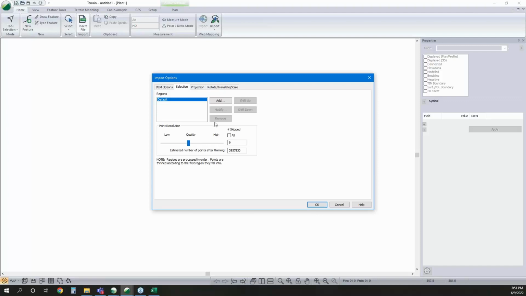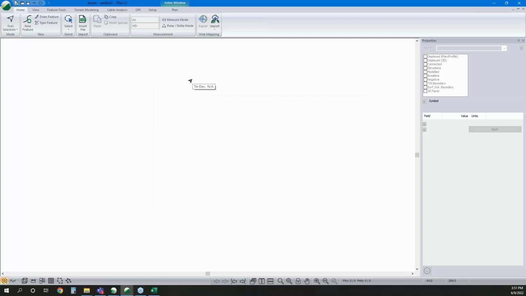So that would be globally thinning down our data. We could save that topo surface, do our preliminary design, and once we roughed in where we'd like, we could switch over to a higher res surface and really narrow in as we get it to that issued for construction level package. So that would be just thinning everything all at once.